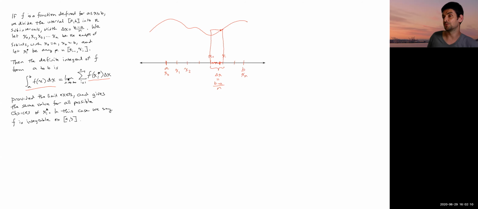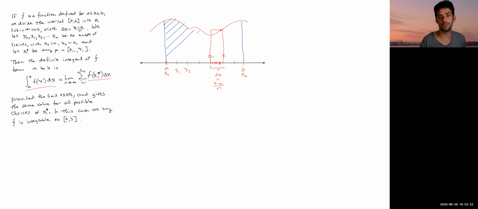And then the limit says what happens if we keep making more and more rectangles. So the intervals are getting smaller and smaller. And as we've seen, what we're doing is getting better and better approximations to the area between this curve, this graph of f, and the x-axis from a to b, right? So this shaded blue area. So that's what this limit should equal, right?